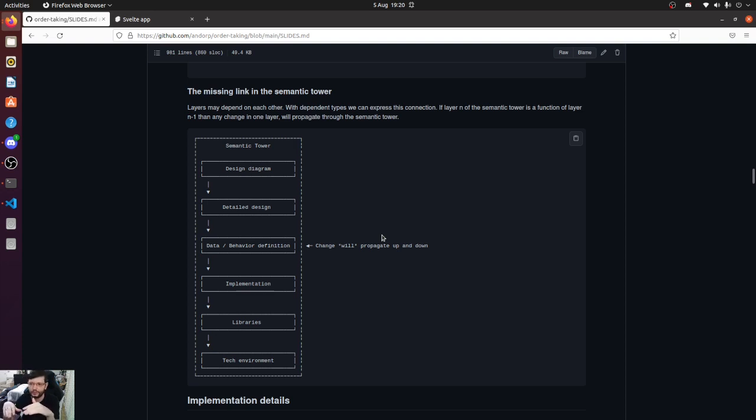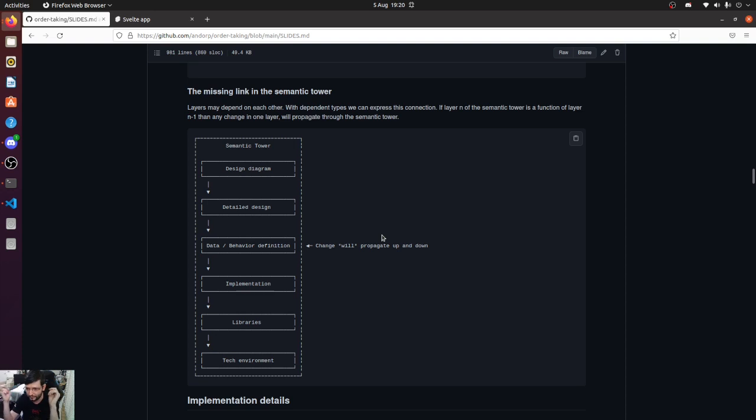So I can write a design diagram, and I can write a detailed design, and I can write a function which maps the design diagram into my detailed design. I can also do this with the data implementation, data behavior definition, with the implementation, and so on.